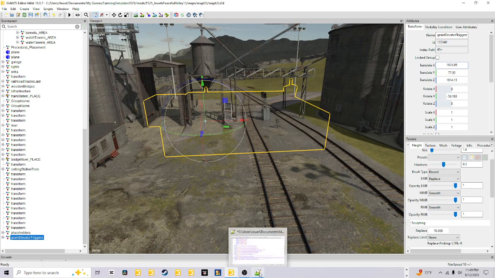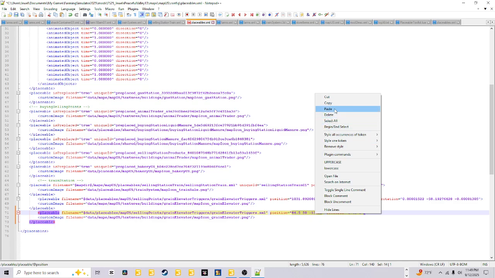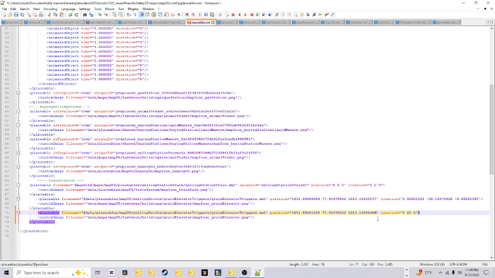Then you're going to come back and click back on your Notepad++, and then click at the end of the position one. Left click, hold it down, drag it over, let go. Right click, click paste, and paste that number in. You can see it's slightly different, because you know how digits do. It's like one little percent or one little tick.